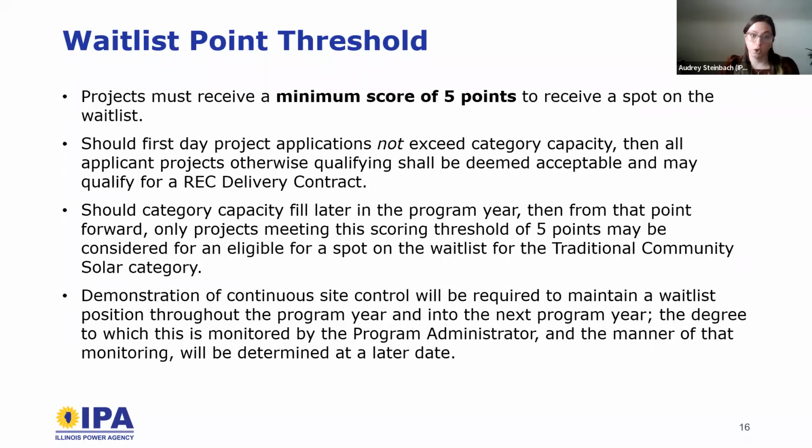If there are any further questions about when the waitlist threshold becomes relevant, I would point everyone to the clarifications document that was released on Friday. There is a really in-depth example there that outlines the concept of the waitlist and the point threshold that really should help clarify any confusion around when the threshold must be met in order to secure a REC contract. I really think working through that example and reading it is just the best way to understand this, as it's a little bit abstract otherwise. So I would really point people there if there's any confusion on that.